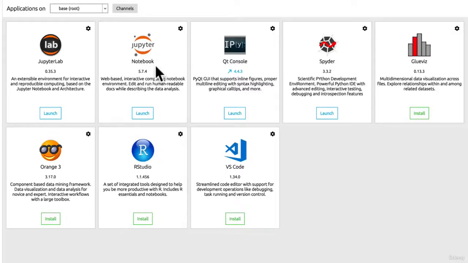Jupyter Notebooks are extremely popular notebooks that if you're doing any sort of data science or machine learning with Python, you're for sure using. I love them, and you'll see why in just a second. Now, you might have to install this if it wasn't installed, but otherwise, once installed, you can just click on Launch, and let's see what happens.